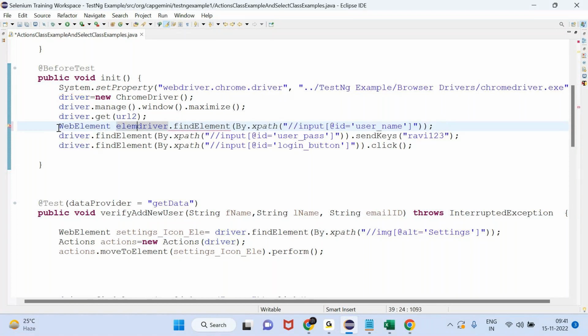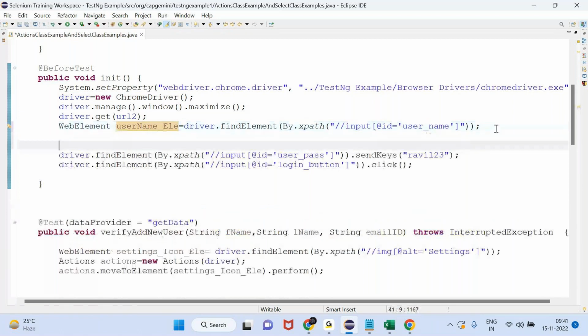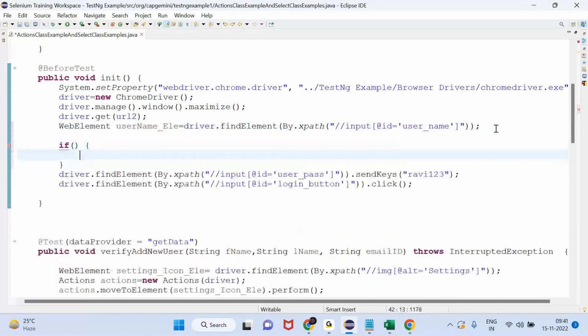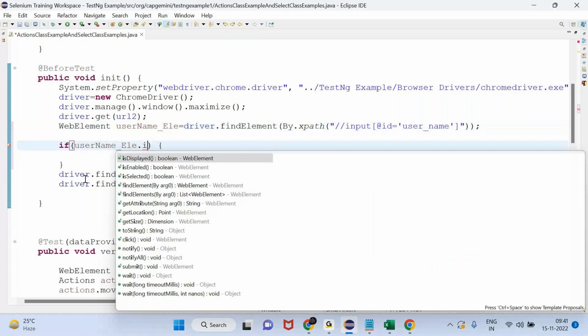This is the username element. Here, I am going to write validation. These are the WebElement methods we have: isDisplayed, isEnabled, isSelected. But you need to know when to use isDisplayed, when to use isEnabled, and when to use isSelected.